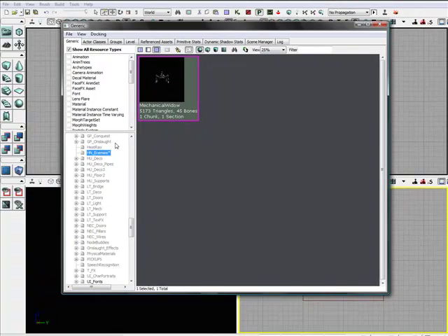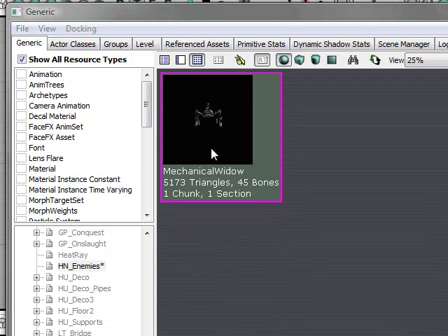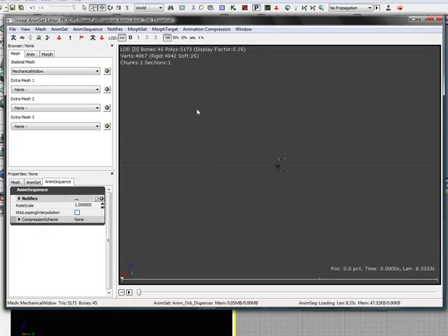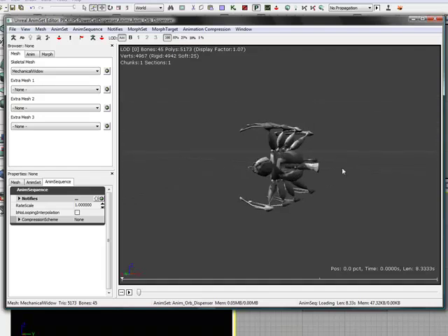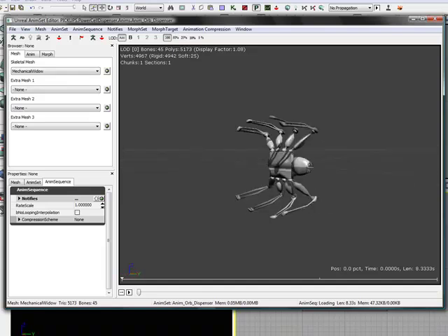All right, so now if you just scroll down to your package and select it, you should have the character within the window. It'll say how many tris it is, how many bones it has, and so on. Now, to get your animations into it, just double click on that, and that will bring up the AnimSet Editor. Here, you basically view everything for different animations and such. In this window, you could move it around just like in Maya. One thing you'll notice is that the character came in on its side. Don't worry, that is no problem, especially with Maya.